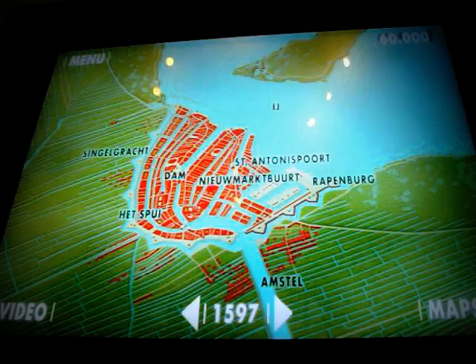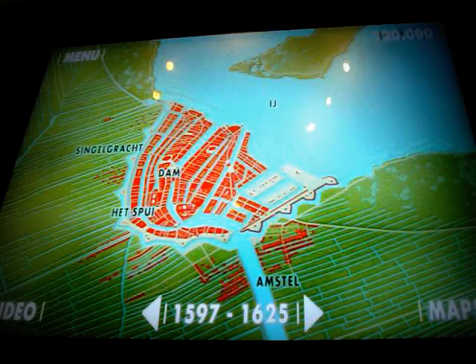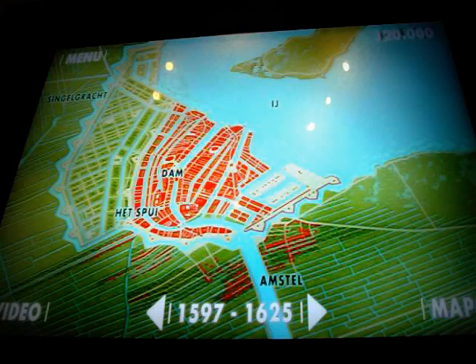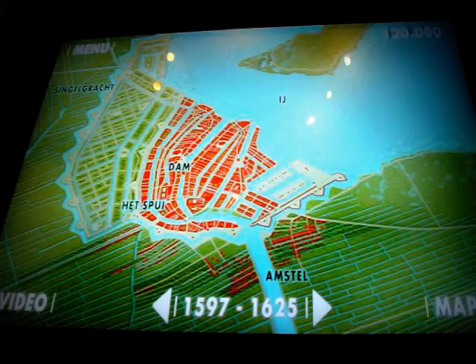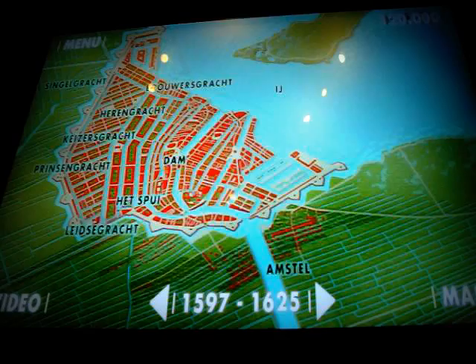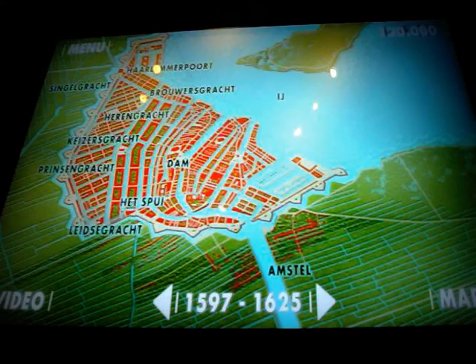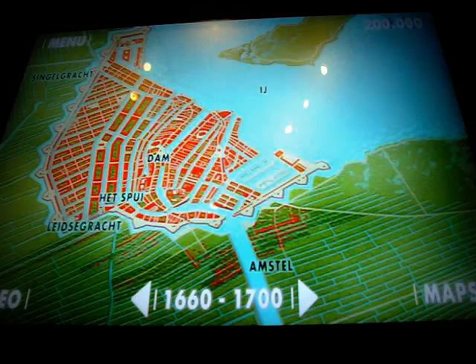A population explosion took place in Amsterdam in the early 17th century. The city needed to expand urgently. In 1612, it was decided that two new canals should be dug out, with a completely new canal encircling them. It took 13 years to complete this section of the canal. Now the three major canals — Heerengracht, Keizersgracht and Prinsengracht — arched round from Brouwersgracht to Leidsegracht. At the same time, the district called the Jordaan was built, consisting of many narrow streets and small canals. Towards the west, behind the city gate of Haarlemmerpoort, a harbour district of Amsterdam developed in the waters of the Eye. The population went on exploding, and by 1658 the streets were so full another city extension was needed.